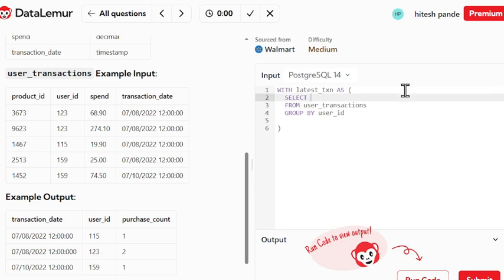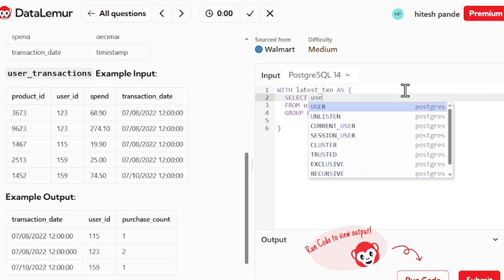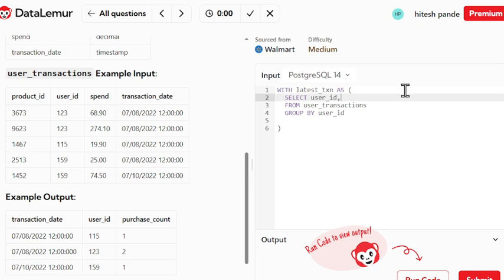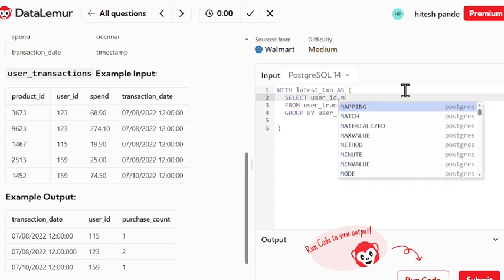Now we have to write which columns we want. We want the user ID, and we want their maximum transaction date, whatever the latest transaction date is.